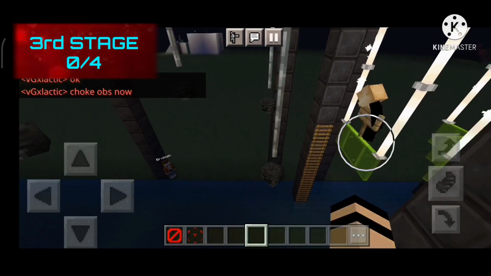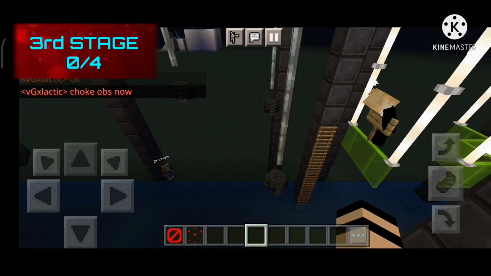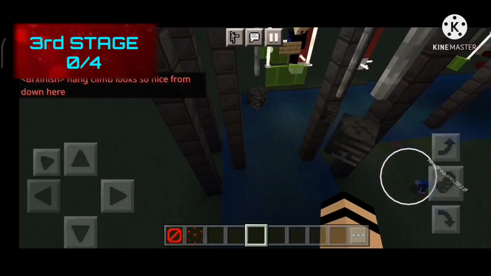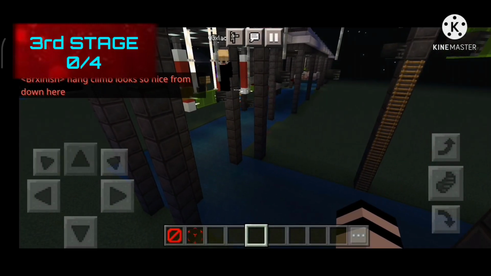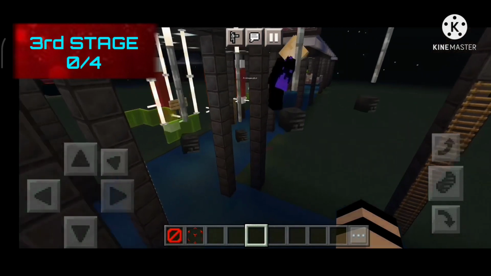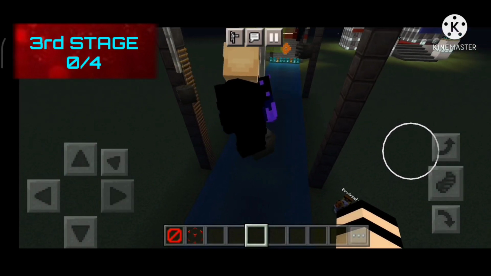Choke ops now. Come on, man. Hang climb isn't that hard. Come on, Galactic. You can do the hang climb. You're not Fluffy B. You don't fail hang climbs, man. True. Hang climb looks nice from down here. It's true. How can you know? Oh, he makes the second one, and he makes the third. This is exactly the same as it was back in tournament 3.